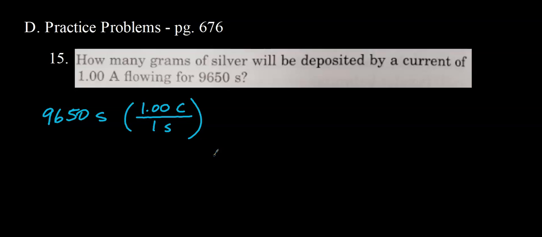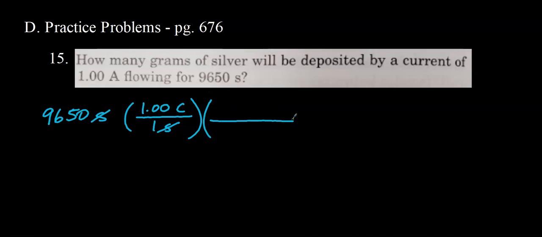So that's 1 coulomb per every 1.00000, an infinite number of significant figures in that value. But this value here is important, 1.00, that is 3 sig figs. All right, so we have the total charge that passes through the solution. We need to know how many electrons we're dealing with here that are being transferred.